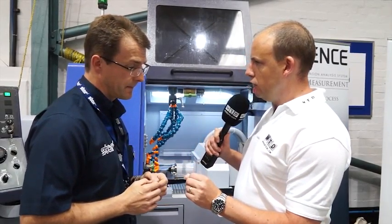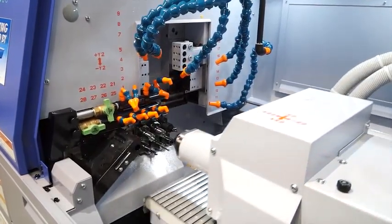And how does that affect the concentricity or the accuracy? We're able to turn a very straight diameter, and it's a very stable diameter. Obviously the forces on one side of the platen are offset by the forces on the other side of the platen. Okay, so it gives you a more stable but equally as accurate turning operation.